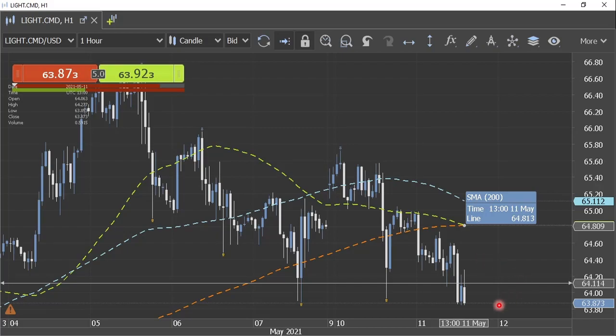And on the lower side, the medium term target can be kept closer to US dollar 62 per barrel. And if you are looking for a pure intraday trade, then I think even the price area of US dollar 63 per barrel should be good enough, as it is likely to give a risk reward ratio of 1 to 2. So that's it from my side for today's session.